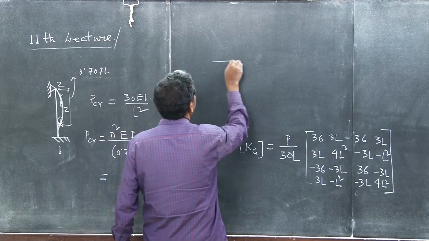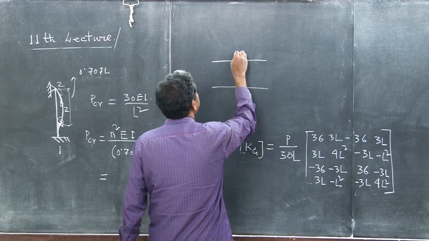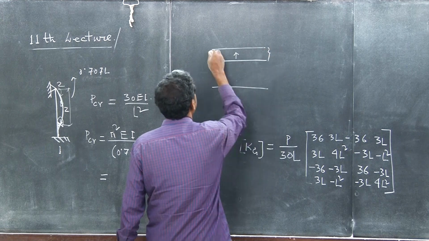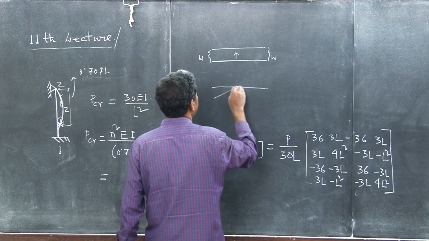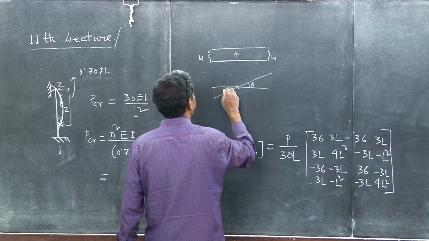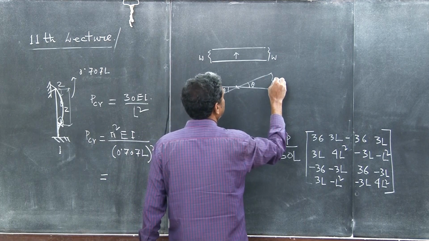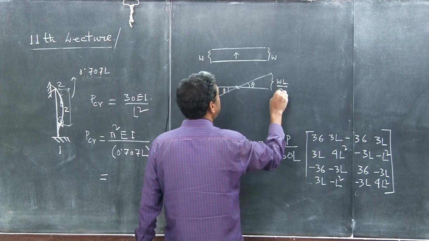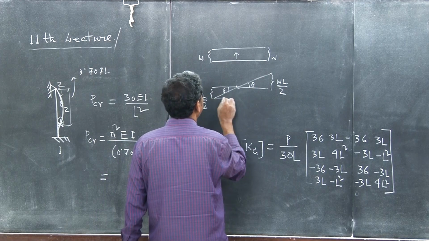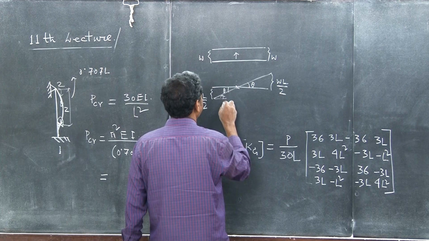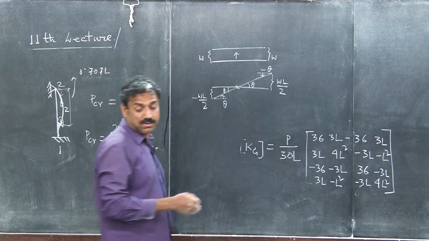So this is a beam element. What are the two possible rigid body modes? One is that it is displacing by some amount, maybe this is W, this is W. Another rigid body mode is if it is rotating by some amount theta. That means these two will be W L by 2 here and minus W L by 2 here, and so it is positive theta here and negative theta, minus theta, right? Okay.